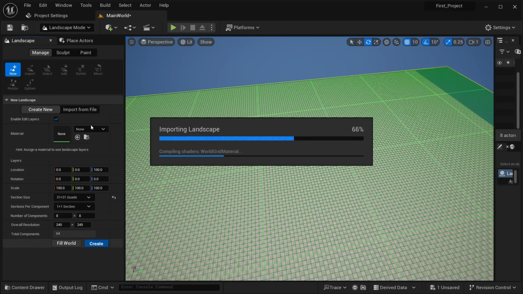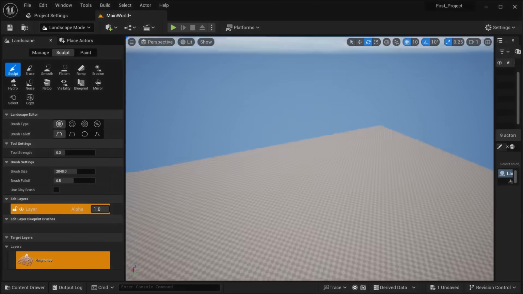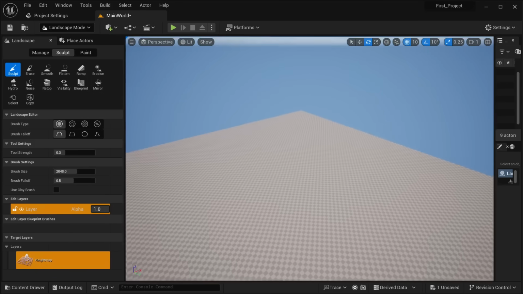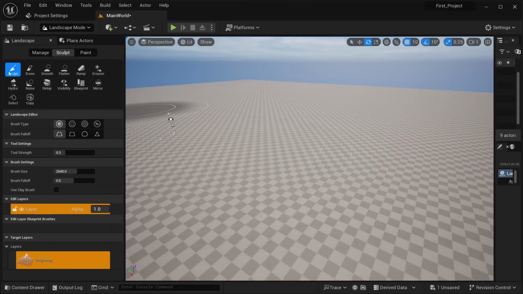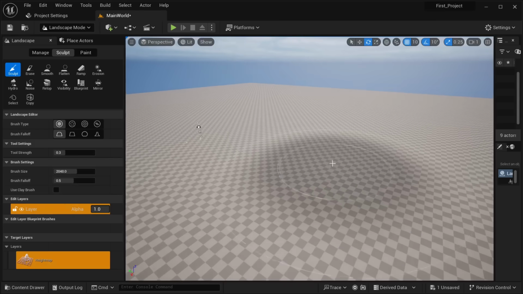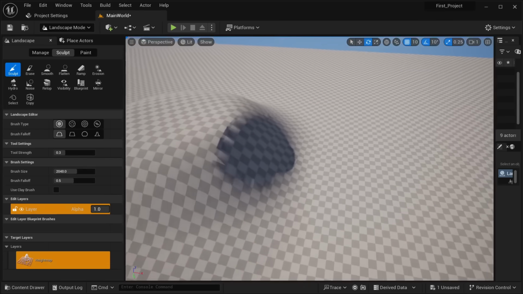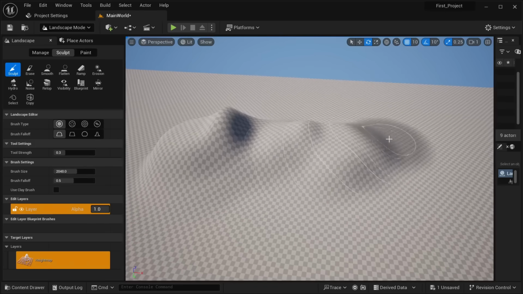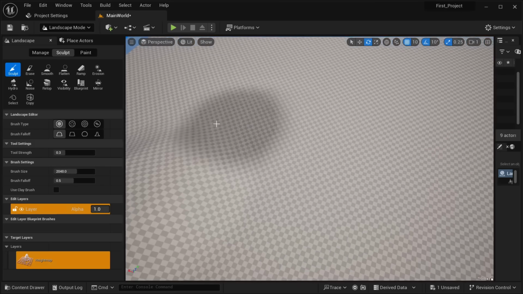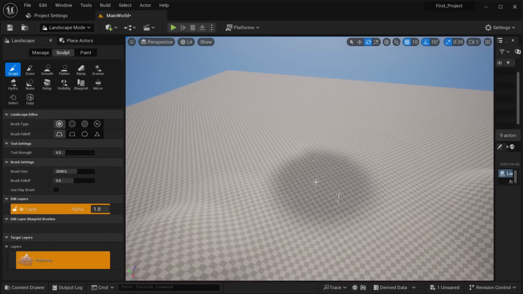Let's just wait a bit. I am not using a custom material, so this is going to be the default material of Unreal Engine. Yeah, so this is our landscape. And things can get a lot better here, because here I can sculpt things and change them. So the first tool I have is the sculpt tool. I can increase the strength, I can increase the brush size, and so on. So basically what this does is that I can do it like I would do with a piece of, let's say, sculpture or something like that. So I can sculpt our land. And just remember that this is the land that your player is walking through.